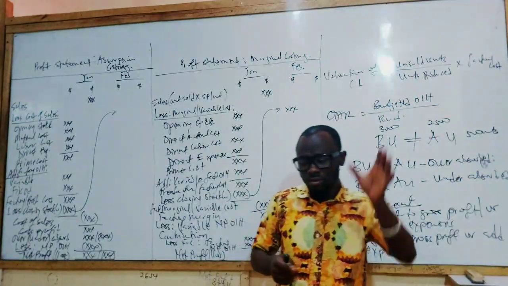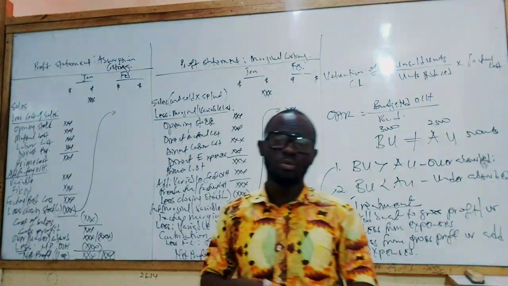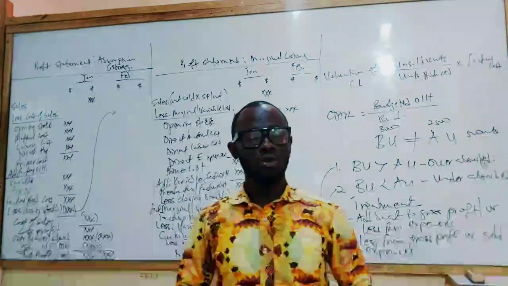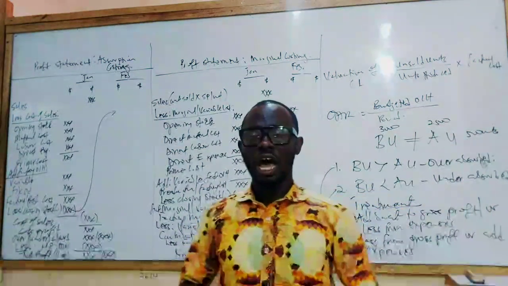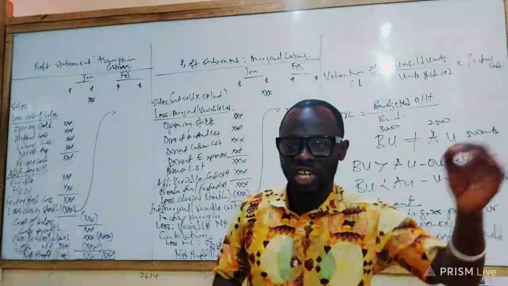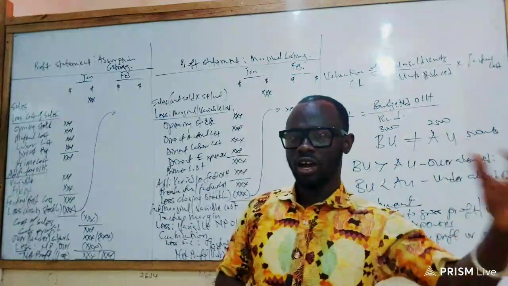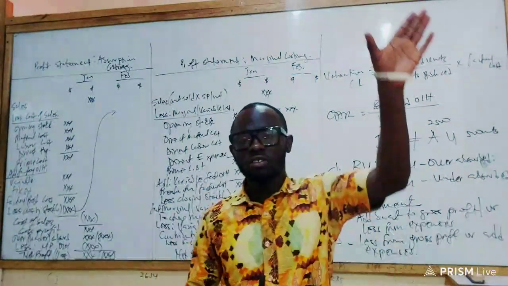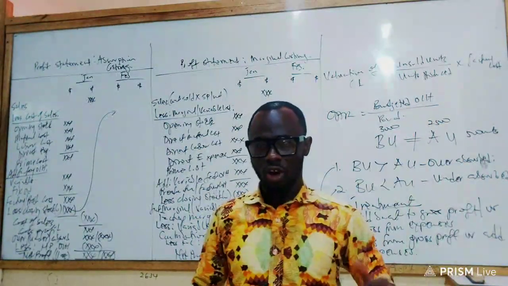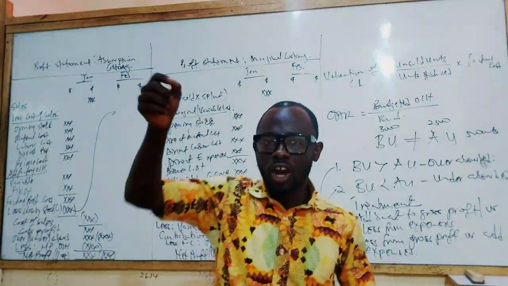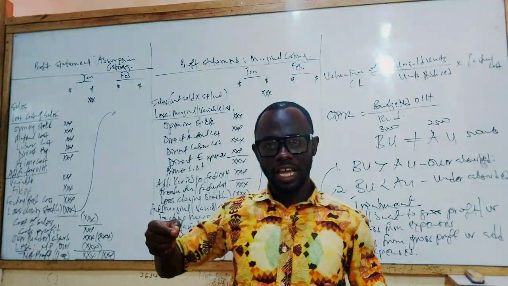So how is that going to be? For instance, example of the cost pool could be setup cost. Another example could be delivery cost. Another example could be machining cost. Another example could be machine running cost. So all these are cost pool. For each of these cost pool, we need to identify cost drivers. Are you getting the idea?